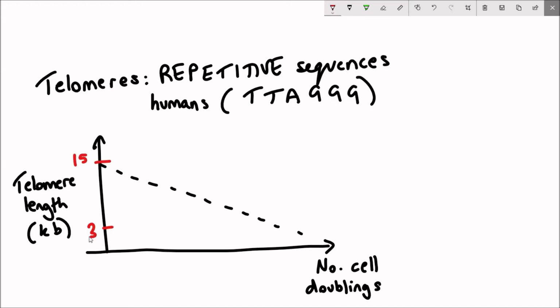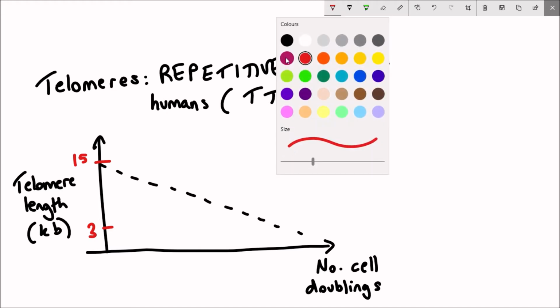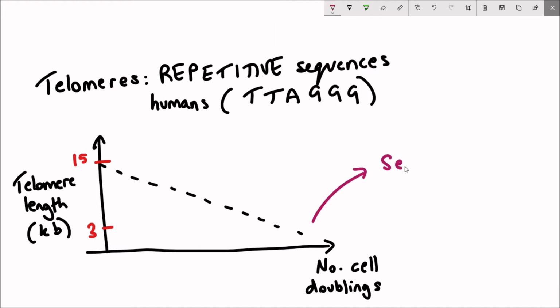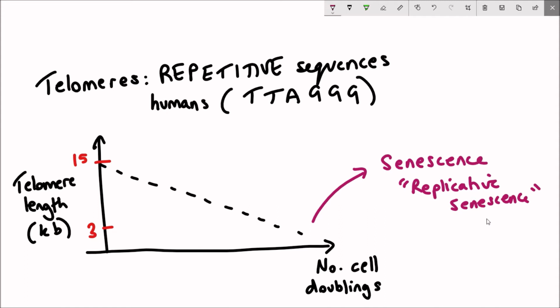Therefore, the cell has mechanisms to cope with the loss of telomeres. This mechanism is referred to as cellular senescence, or replicative senescence in this case. What this means is that the cell can no longer divide, and this prevents the cell from increasing in the population. But the consequence is you've lost the ability to repair and regenerate tissue.